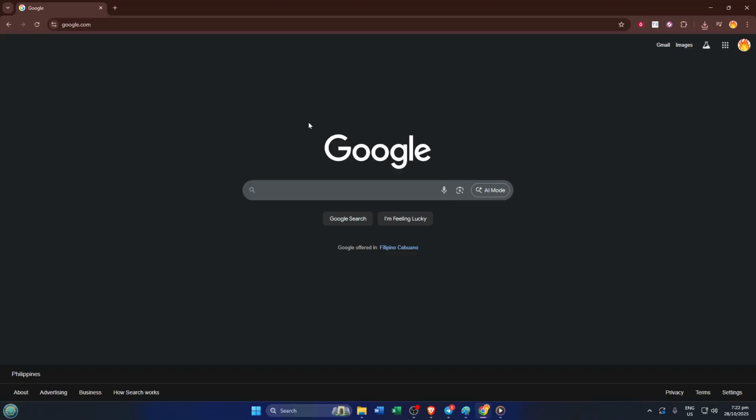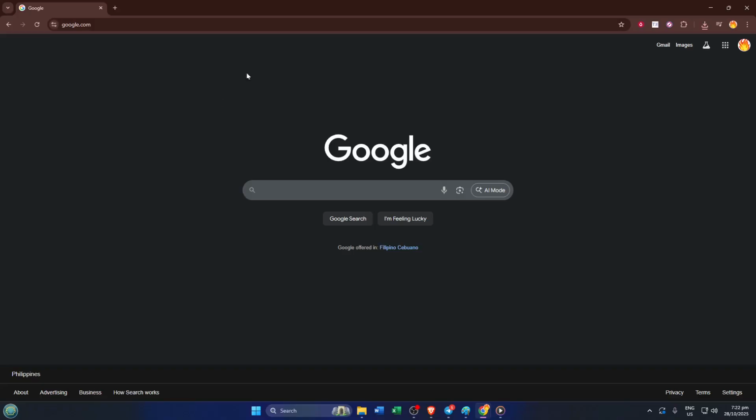Let's get started. First things first, open up your Google Chrome browser. You'll want to make sure you're on the specific web page that you want to share with others as a QR code. This could be anything from a cool article to your own website, or even a product page you want someone to check out. If you haven't updated Chrome in a while, now's a good time to run an update just to be sure you have all the latest features, since this QR code option is available in recent versions of the browser.